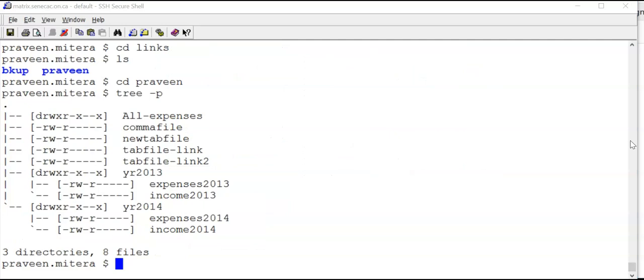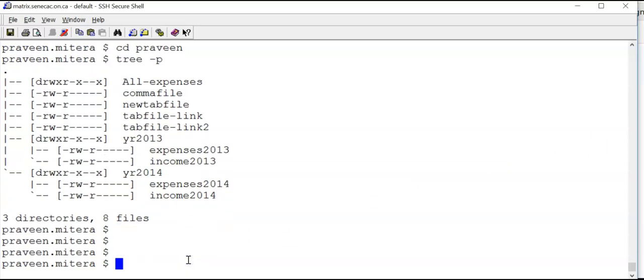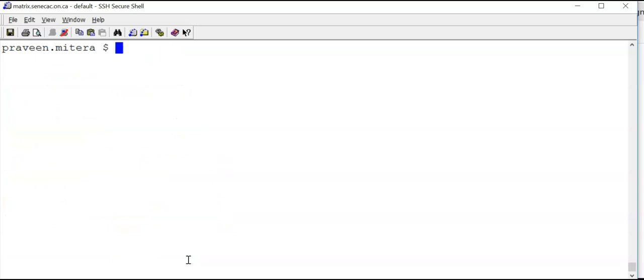There's a couple more things I want to tell you about. So, for example, just clear that. We cannot create hard links across different file systems. So for example, if I look at the temp directory, which is right underneath the root, so I'm using an absolute path here, slash that takes me all the way up to the root, then tmp, which is the name of the temp directory, where you can create any files generally.